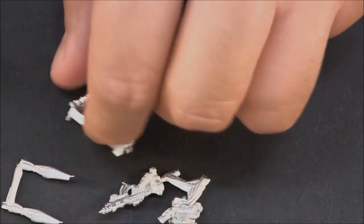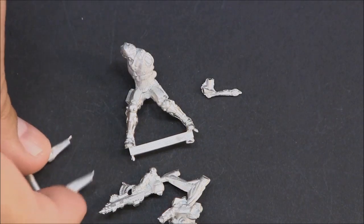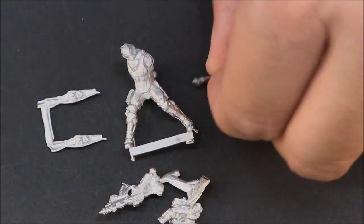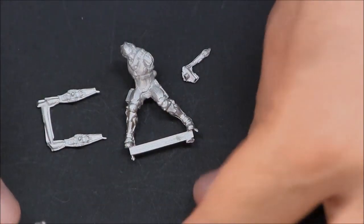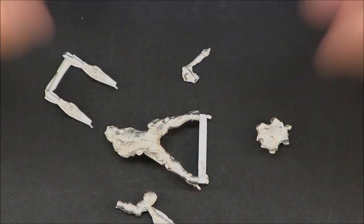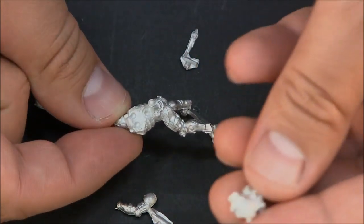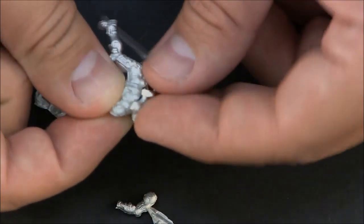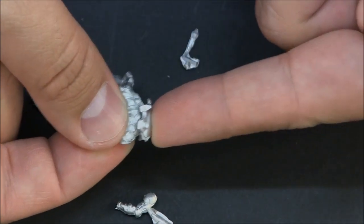Up next we have the Akali. This is the jump trooper of the box. He's got his little fins to help guide him down. Here, notice on the back, we have three little divots. These fit perfectly with the backpack, so you don't have to worry about proper placement. Fits just like a puzzle piece.